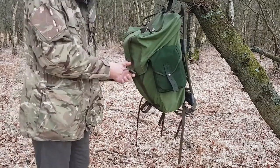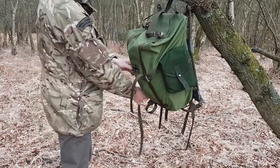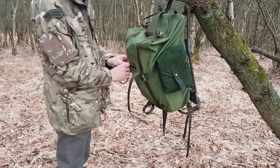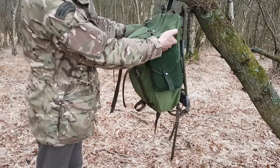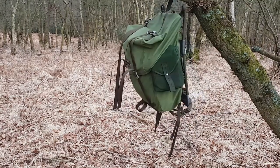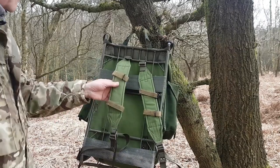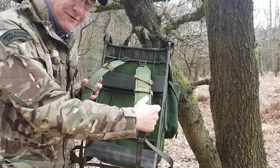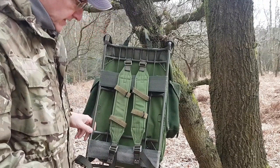Very simple 1982 strap system. And there you have it. A bag with lots of straps. Okay, these don't look very comfy. They're not super padded, but they are actually very comfy, surprisingly. I think the frame takes, obviously that's its job, a lot of the weight.